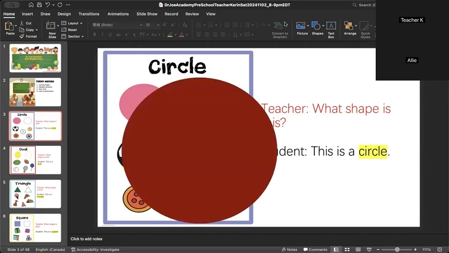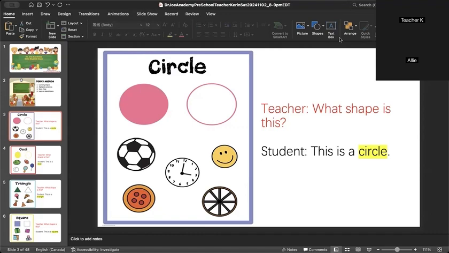Anything else that you know that is shaped like a circle? This thingy. Oh, the water bottle cap. That's what it's called. You want to repeat that one more time? The water bottle cap. Yes. For short, you can say that's a cap of a bottle. So you learned something new. All right, perfect. Thank you for sharing that.